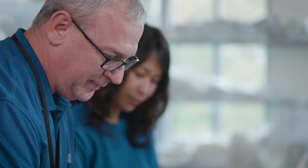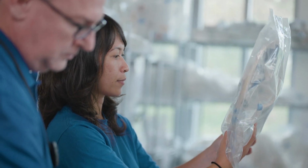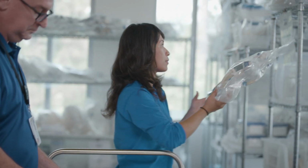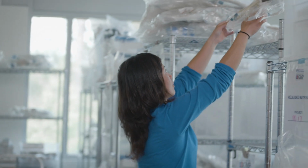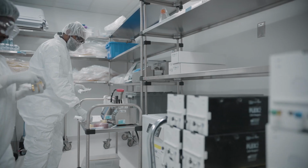My responsibility is to direct the quality assurance team, and really what we are charged with doing is ensuring that the safety, quality, identity, potency, and purity of the manufactured products is of the highest level. The quality assurance team is a totally independent unit within our program. We don't report up through the manufacturing management arm, and this allows us to be totally objective in our assessments and the performance of our duties.